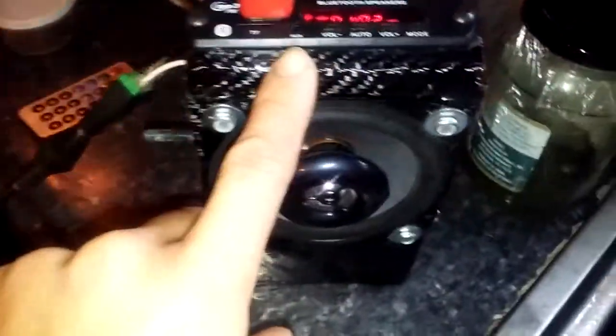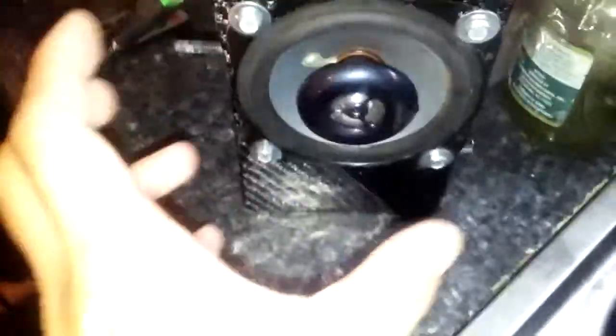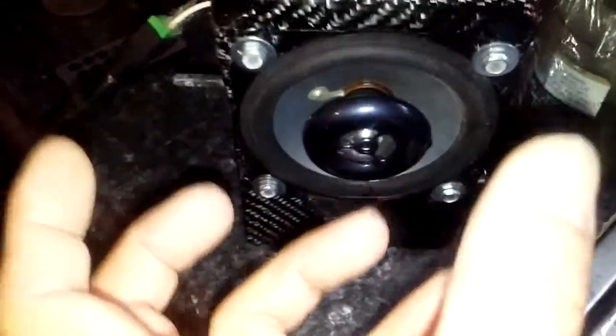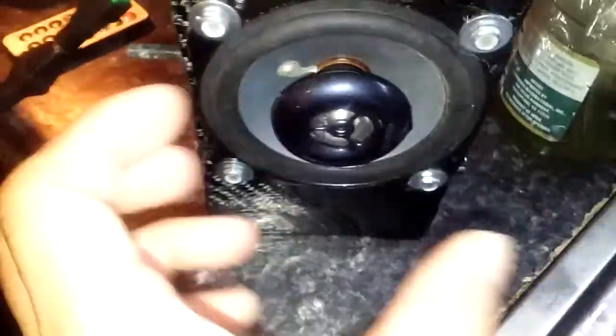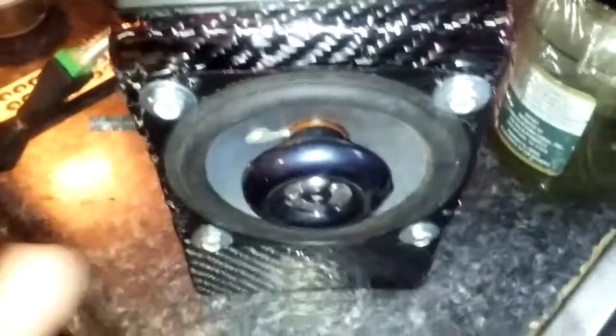As you can see when I turned this up with the carbon fiber box, there's distortion. Distortion is when the waves are bouncing around and they're not resonating the way they should be. The treble, the mid-range, and the subwoofer have to act together in a kind of harmony, like an orchestra.